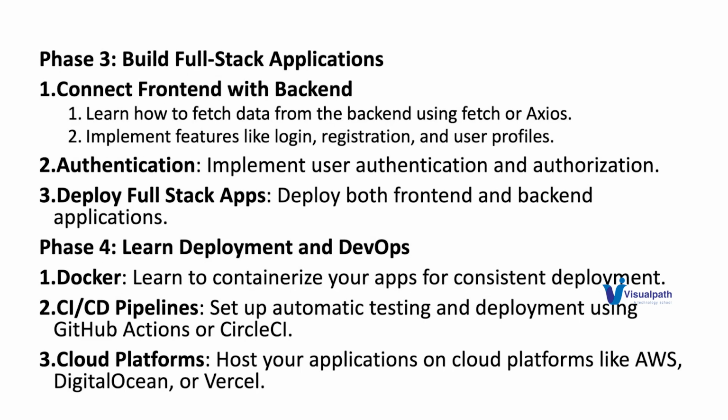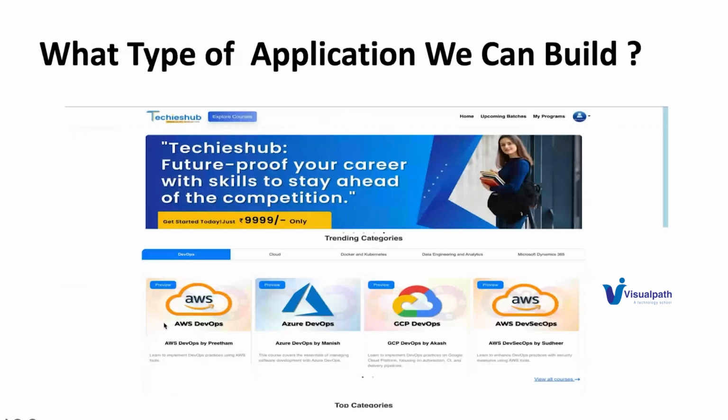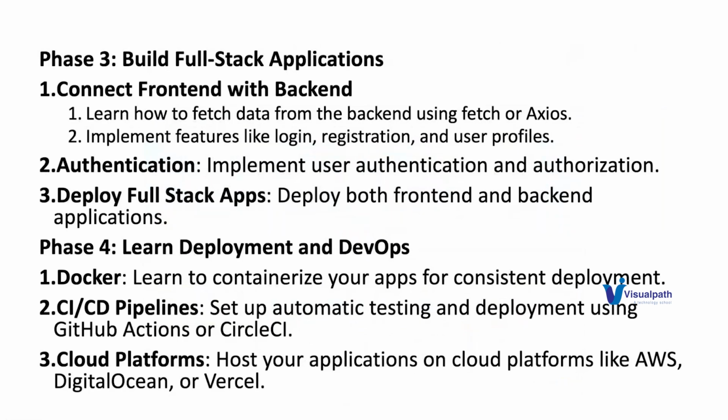Phase 4, we won't be concentrating on all this because this is a DevOps activity like Docker, CI/CD pipeline, cloud platform. We have a separate training session for this. We will only be doing a manual deployment as a developer, what you need to know when you go to other companies. And finally, what type of applications can we build?